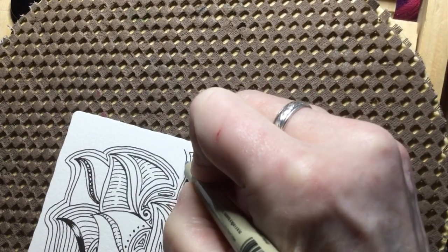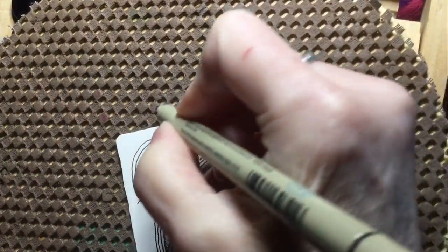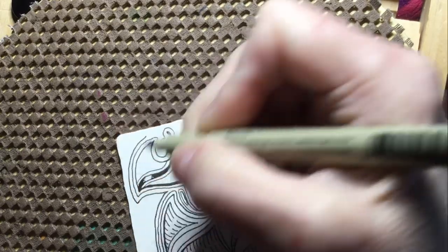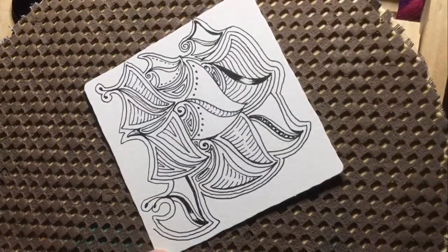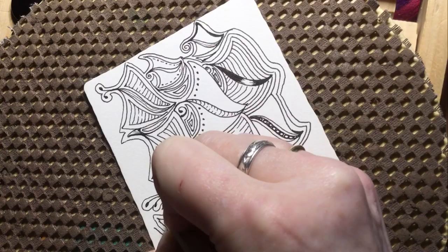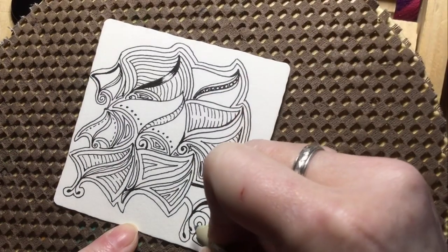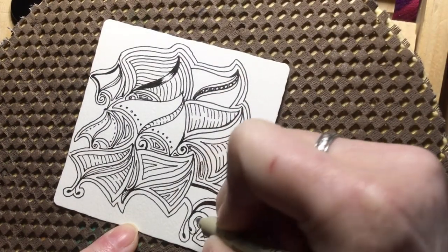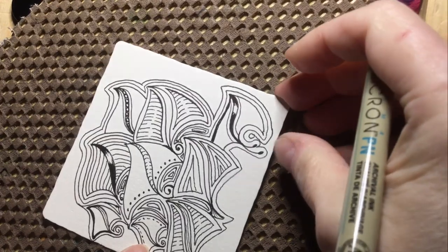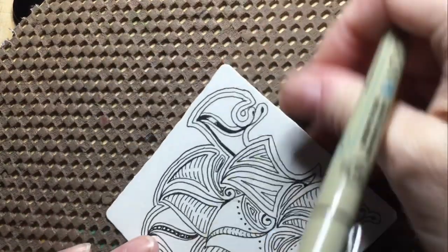So if you are like me with the shaky lines and hands and all of that good stuff, maybe you also have tremors or jerking the way that I do. Just take a deep breath. I frequently have tiles that I'm not pleased with, that I give up on, but guys, don't throw them away, especially if you are using good paper or using original Zentangle tiles. Do not throw the old stuff away. I have had opportunities several times over the last few years to reuse or retask old tiles. Don't throw them away. You never know what you can use those for unless you try.